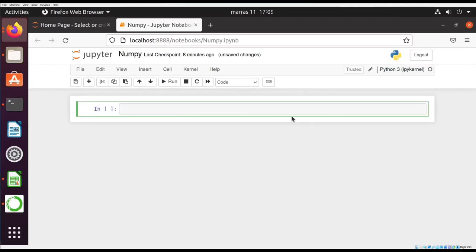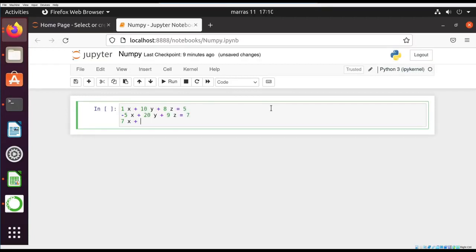I hope that by the beginning of this course you already had some experience with vector or matrix operations in the course of linear algebra or at school, but in case you don't, here is a quick summary of what matrices are. For example, here is a simple system of linear equations. We have 3 equations and 3 unknowns.